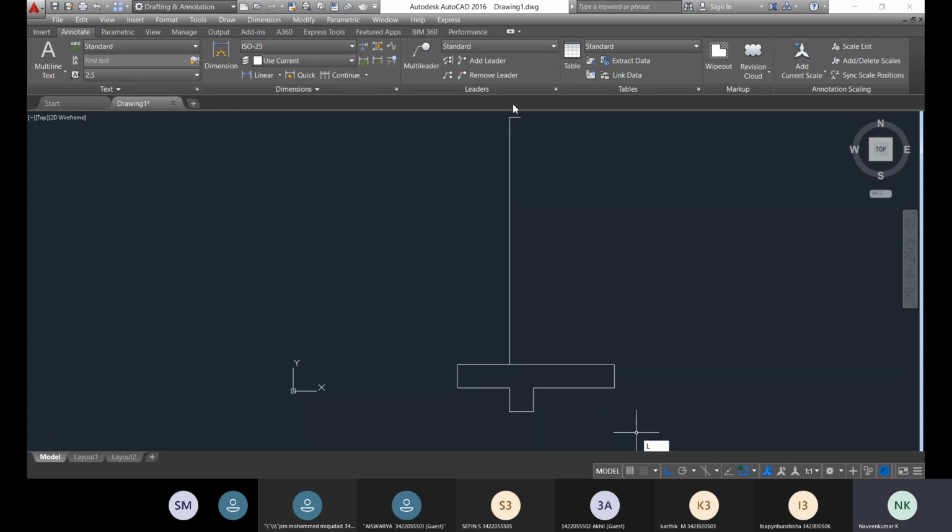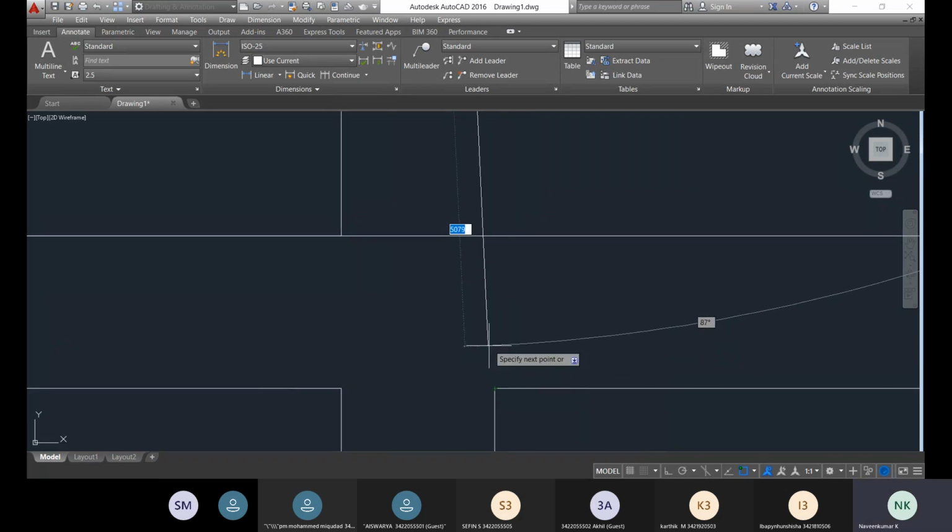So why have I drawn the shear key first? The wall thickness is not the same throughout the length of the retaining wall, because the retaining wall thickness is 200 mm at the top and 450 mm at the bottom. So in order to achieve that, first I have drawn the shear key. Now by using the line command, we cannot orient angularly because the ortho option is on. Now you have to turn off the ortho option.